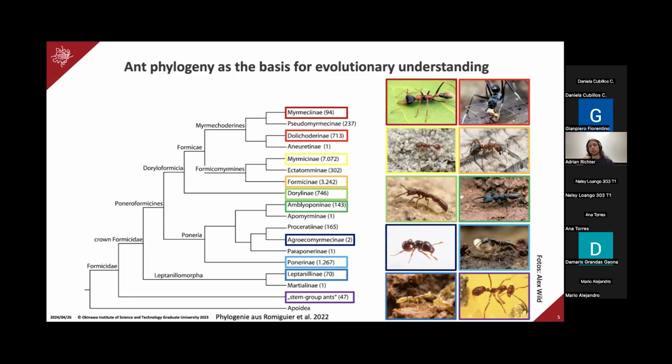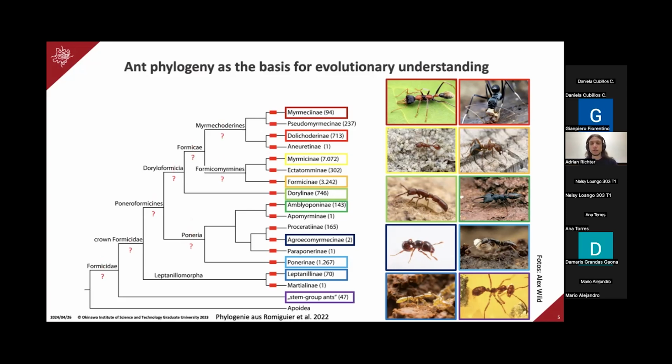And this progress has also created some questions for the evolutionary biology of ants, because these subfamilies of ants, this lower level of the phylogeny, these individual groups, we actually have a pretty good understanding of. Even when we just had morphological data, most of these groups were already recognized as natural evolutionary groups. And so we have morphological features that are characteristic for these groups, that evolved in these groups, and that we can recognize these groups from, even from just morphological data alone.